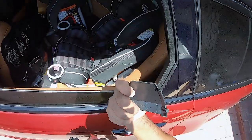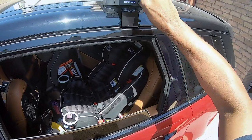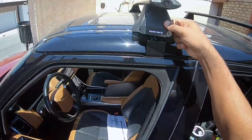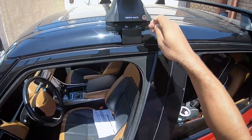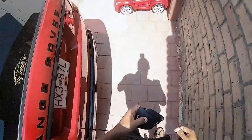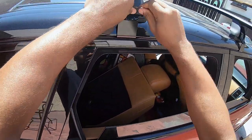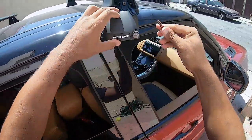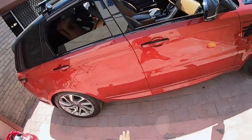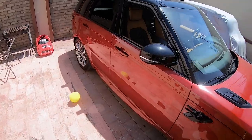So the last thing to do is just reinstall these bad boys and, you know, lock them up. Excellent. There you guys go. Roof rack system fully installed on the new Range Rover Sport with a flush roof. Not too bad, not too bad.